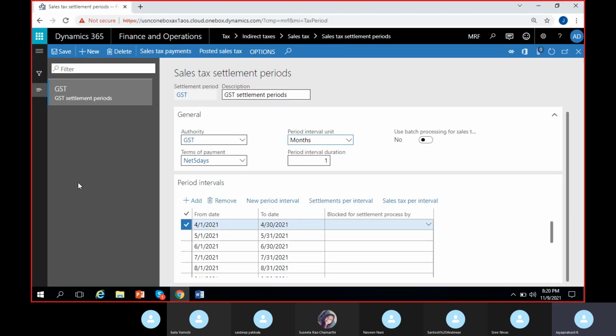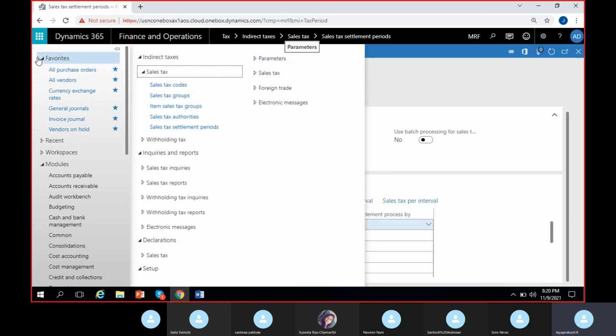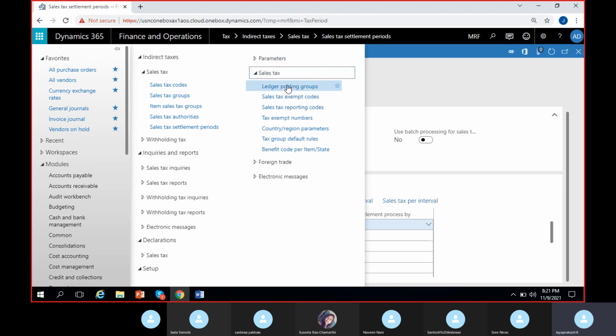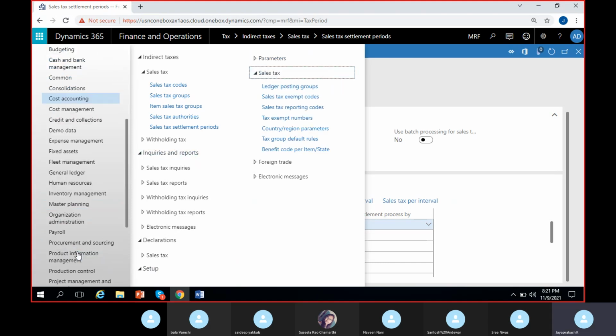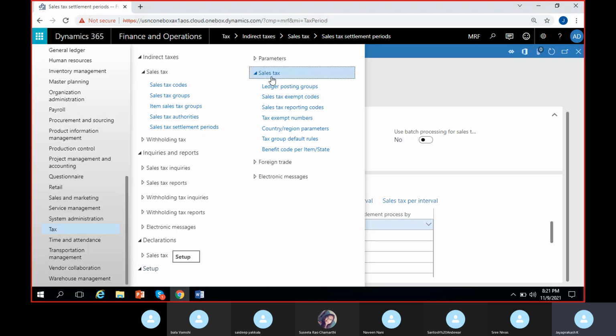So let's see how we can create the ledger posting groups and the different options available. Where is this ledger posting groups? It will normally be under setup. In the tax module, under setup, I see sales tax, and under that I have ledger posting groups.